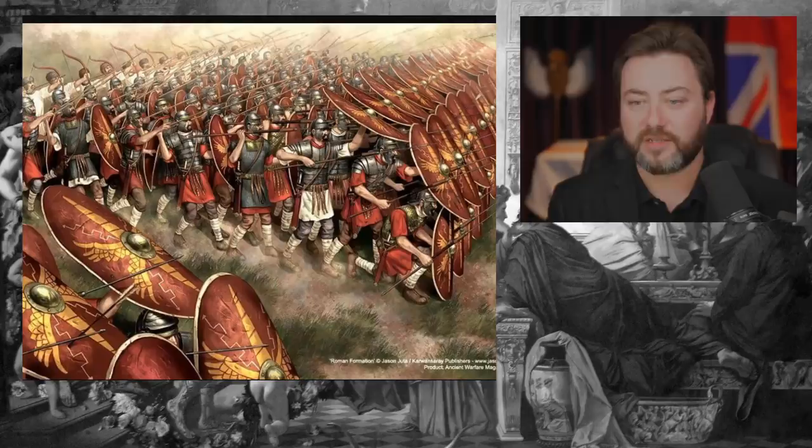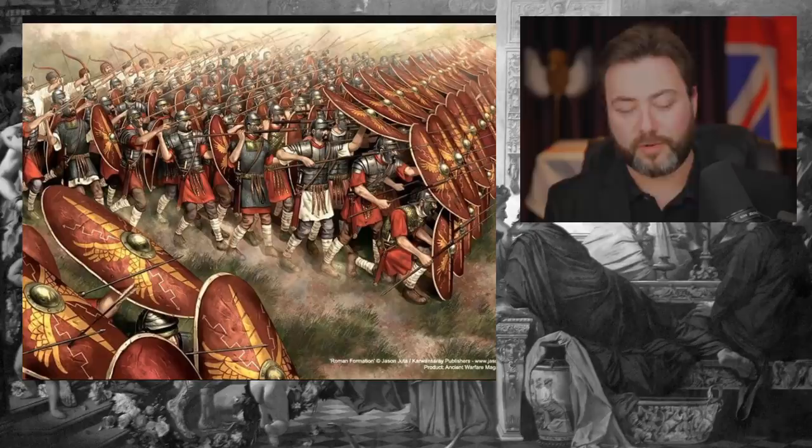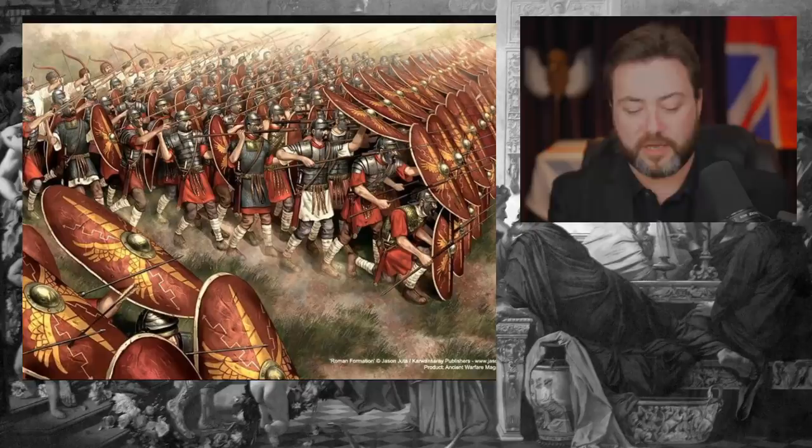Which is not something they could actually do to a normal Greek phalanx — they didn't have those options. If you've got an 18-foot-long spear and someone gets within that, you've got to pull out your little short sword. The Macedonians had a small buckler across their left arm and hung on their shoulder, but it's not nearly the equivalent of the hand-to-hand combat capability the Romans had. This is effectively how the Romans won.